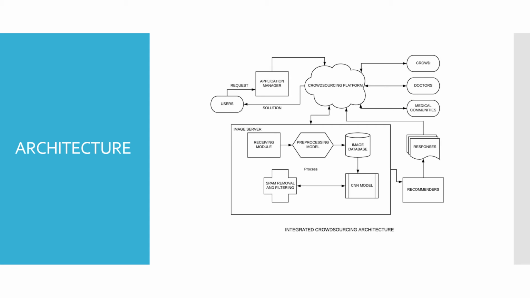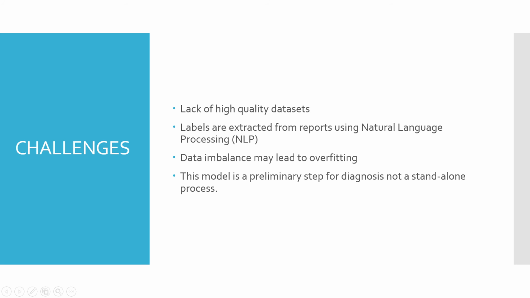And this is the architecture which we have come across, which contains the crowdsourcing platform with the users making requests initially, and the responses can be acquired from the crowd, doctors, or even the medical communities. This is the actual CNN model which has been collaborated with the crowdsourcing platform, and finally the solution can be delivered to the users. These here are the recommenders which can be used as the future works in our project.